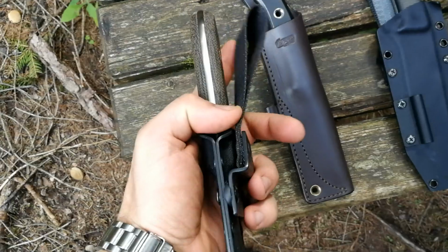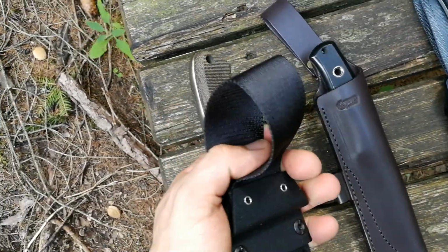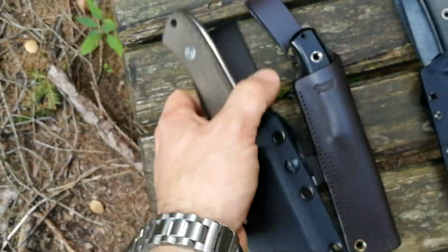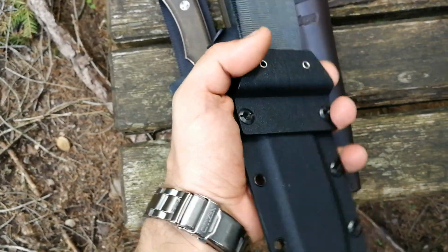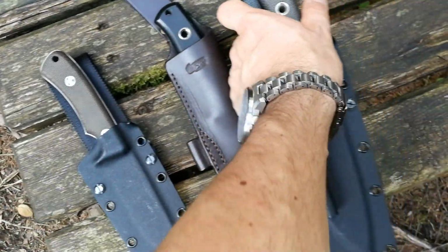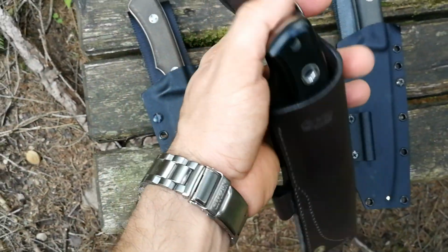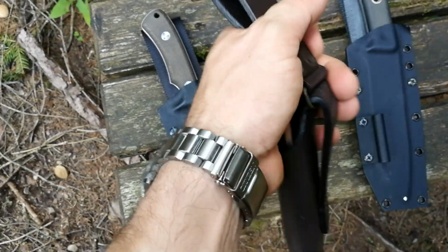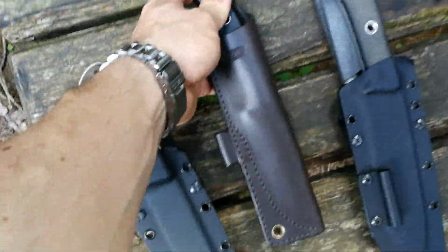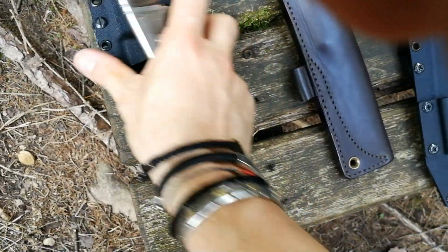I want you to see the sheath. This is a Kydex sheath with a belt loop that I love, which is the same material used in the car seat belt. Very strong, but also very comfortable on the belt. Same style over there, Kydex with the car safety belt. And this is a model which comes with a very nice leather sheath with a dangler over here. So nice. Let's check out this knife over here.